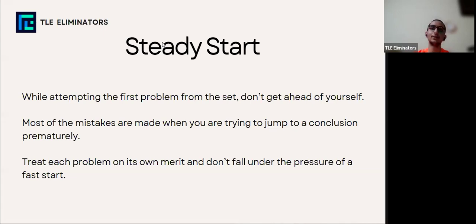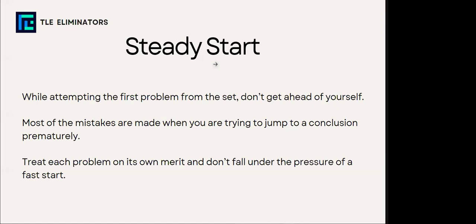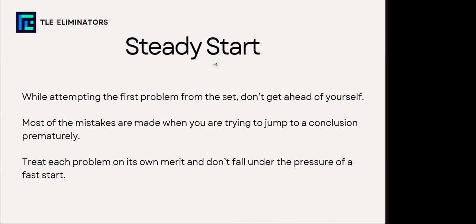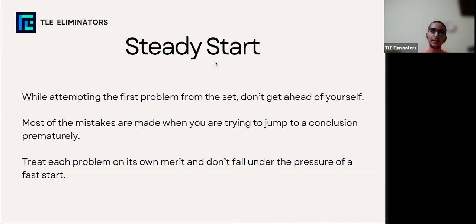Sometimes even now it happens, but the best way to overcome it is playing on the merit of the problem. Try to think of it in this way that it is a Div 2A. Now, if you were coding it during practice, how would you treat it? Try to treat it in the same way. Again, for all these tips, I would say it is easier said than done. But over time, you need to incorporate these practices while giving contests. And after some time, these become your second nature.